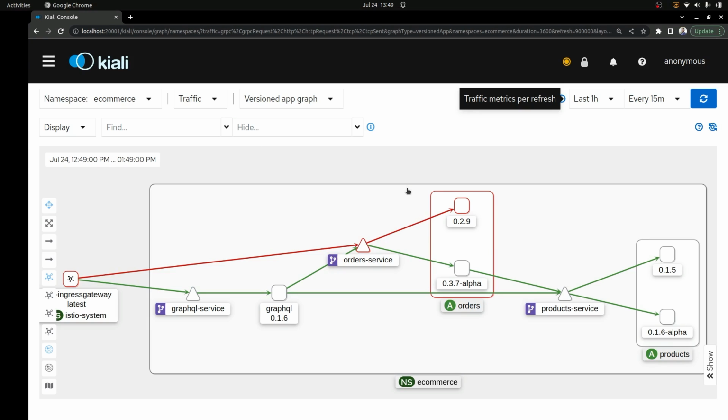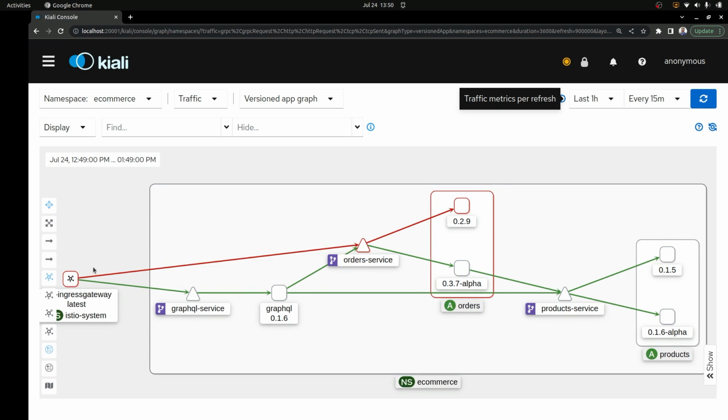Now that we've sent requests to all three endpoints, let's have a look at the full request map. Remember, all traffic originates from the Istio Ingress gateway. And then let's look at the first request, which I already discussed, but let's do it in context of our full map over here. Traffic went to the Kubernetes GraphQL service and then the GraphQL replica, which then communicates with orders, both replicas. When that data is resolved, GraphQL then sends another request through to products, and that gets sent to both replicas, gets resolved, and we get the aggregated data as a response.